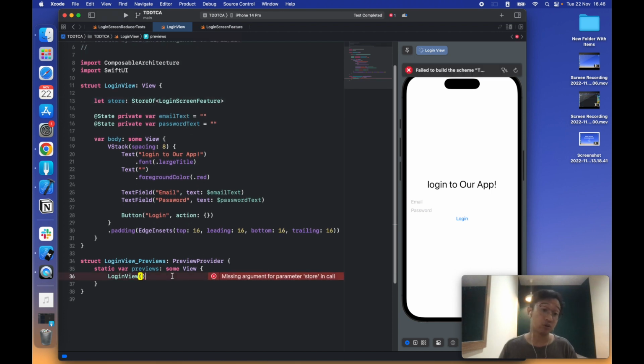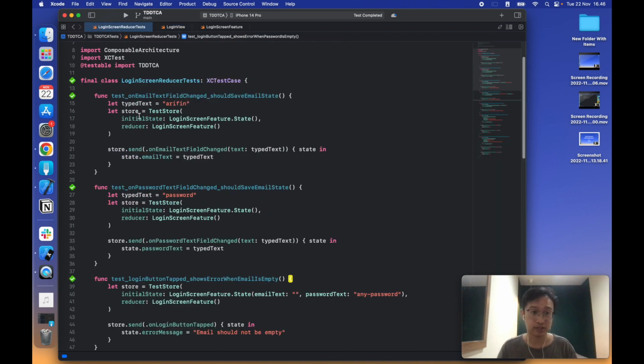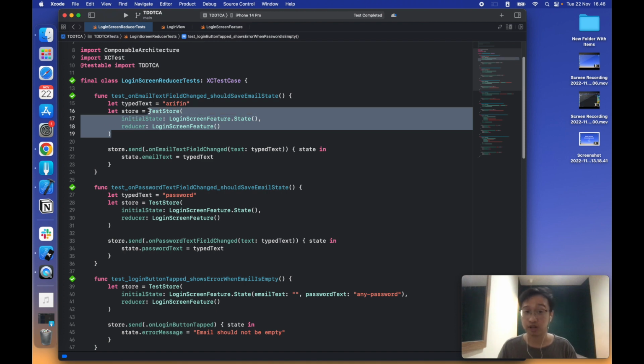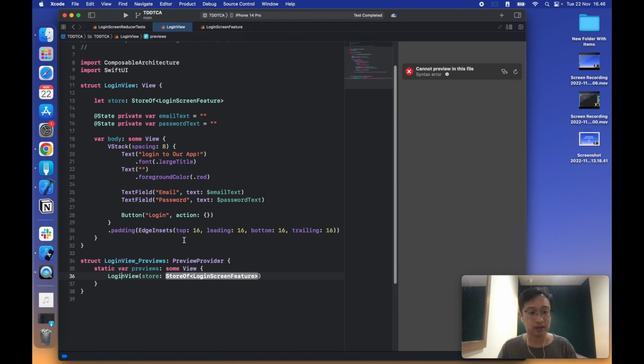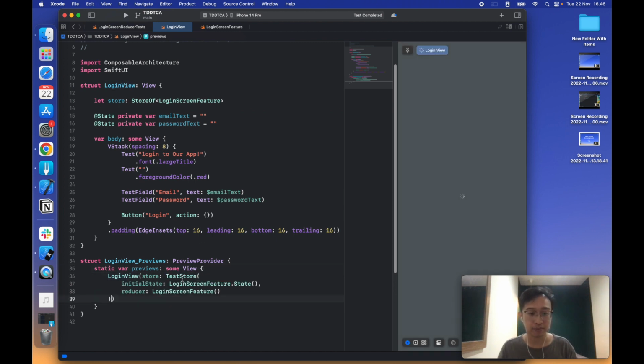And the compiler is of course guiding us to implement the store. And how can I instantiate our store? How can we inject our store in this login view? Well, we already have plenty of examples. Of course, in the test, we are creating the store, not injecting it, but we can just copy here and paste here.